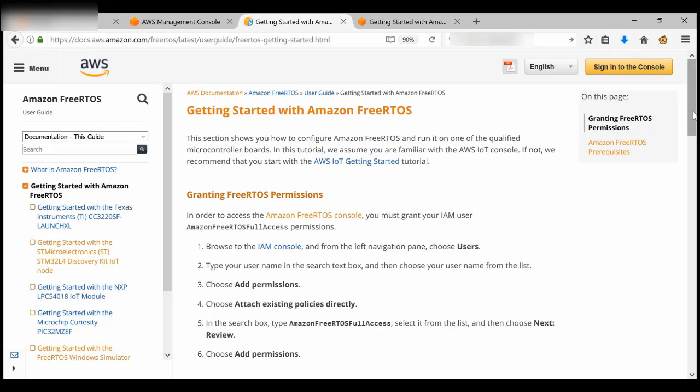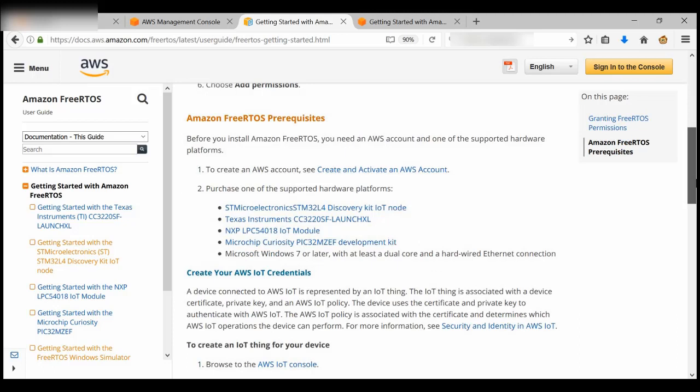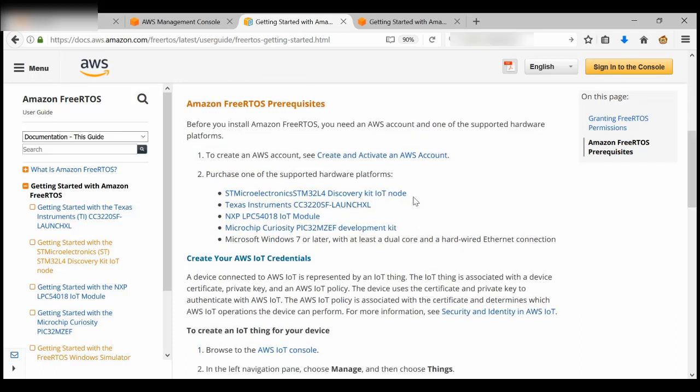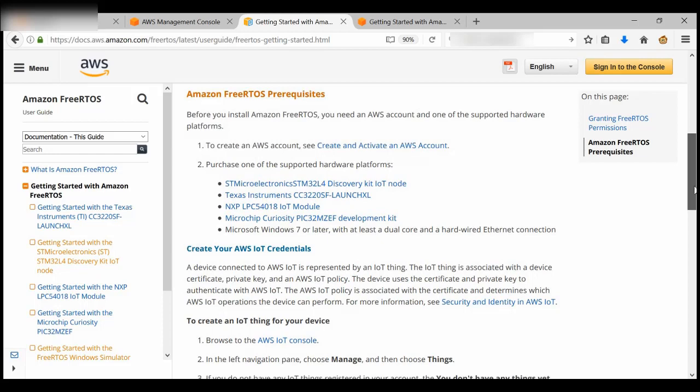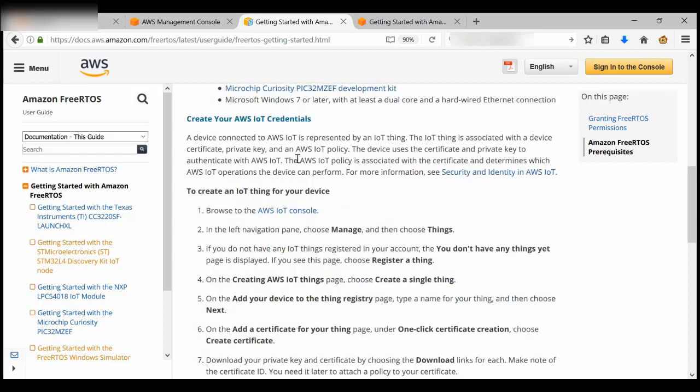The next step after that is summarizing the developer boards that we support. I'm going to demonstrate using the simulator, which I'll show that page in just a minute. And then the next, of course, very important prerequisite here is that you create an AWS IoT thing, which is the backend representation of your IoT device.